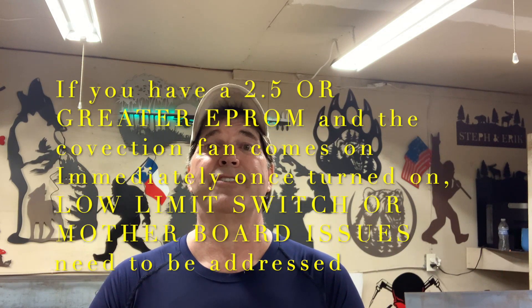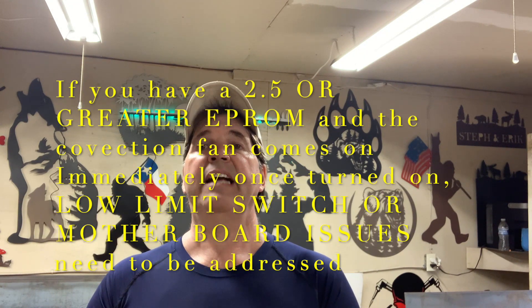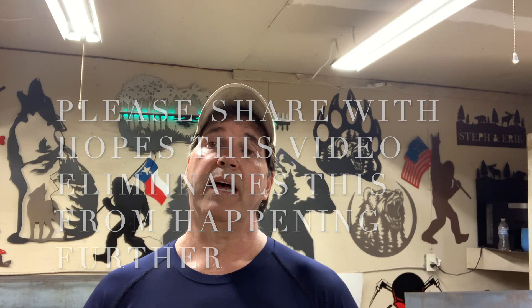For those of you who've written in saying your stove's convection fan comes on as soon as you hit the On button — you've got a 2.4 or 2.3. The next version was the 2.5a, with the same startup and convection fan delay, but this was the first version where you could use a battery backup system. If you try to use a battery backup system before the 2.5a chip, you could fry your board — don't do it. Unfortunately, some of you have tried and blown your board. We sold you a new board and upgraded you to the newest chip when we sent it.